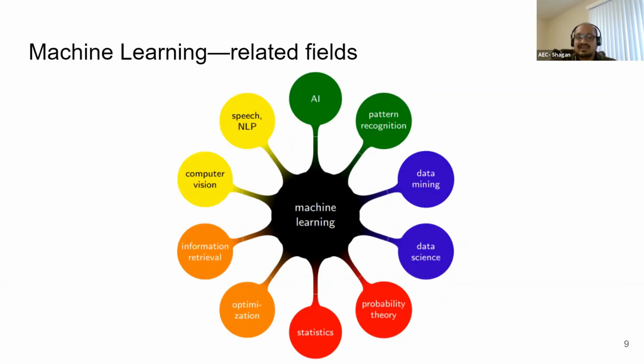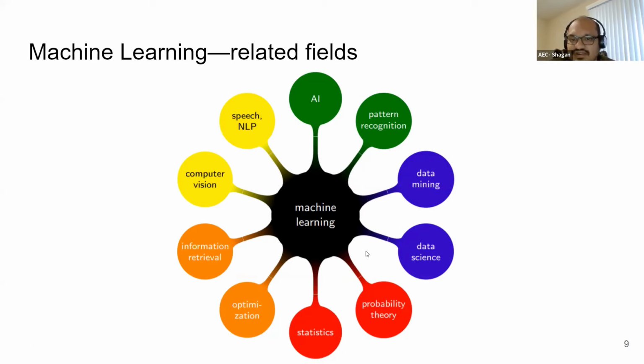And then likewise, the machine learning field in general is also associated with so many other areas as well. So if you're working in computer vision, you can develop a machine learning model to do your computer vision problem. If you are working in NLP, you can develop a machine learning model to do your NLP, and so on. So all these fields are very interlinked. So finding a distinct definition for one of them is very, very hard. That's why you will hardly find people working on a single blob here.